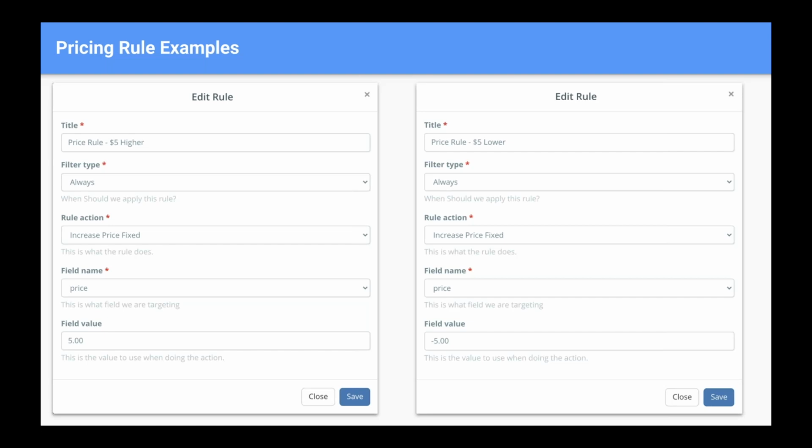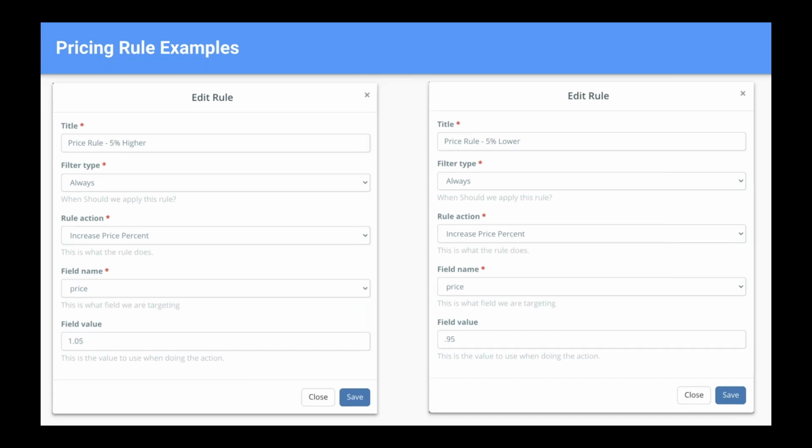The only difference here is the field value. So the rule action is still increase price fixed, but the value is going to be a negative. So it's just negative $5 in this case. If you wanted it to be $1 lower, $10 lower, however you want, it's going to be that amount, but with a negative in the front to lower that price. So those are the two options when you're doing a fixed price.